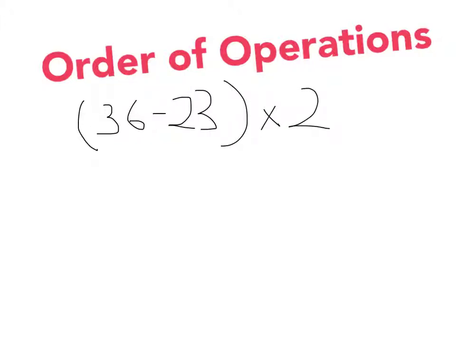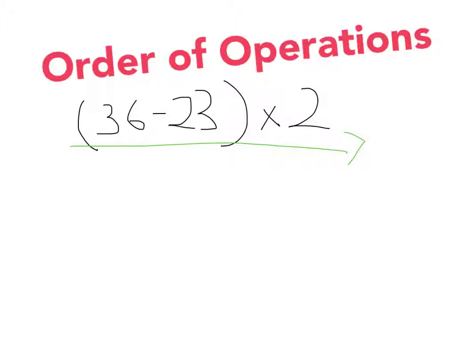Let's have a look at a few examples that we can do. Rather than me just giving you this straight away, we're going to do one or two examples just to jog your memory. If I had brackets 36 minus 23, brackets again, multiplied by 2, BODMAS tells me the order in which I have to do things. When we read a book, we read left to right. When we begin anything, we start from the left and move our way to the right. Just in BODMAS, we start on the left and move our way towards the right.